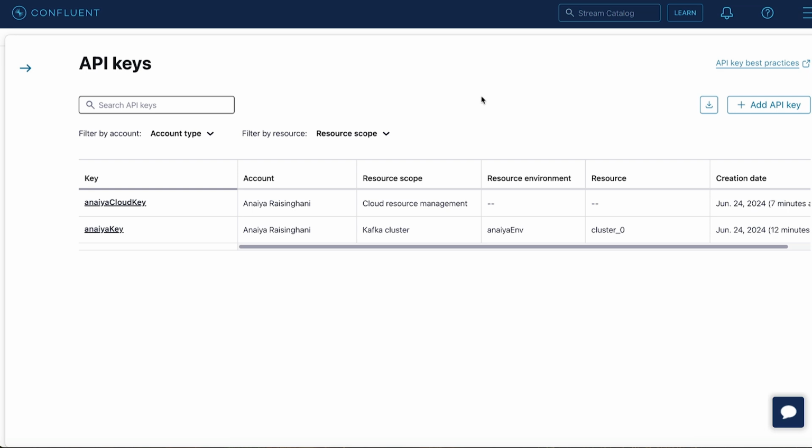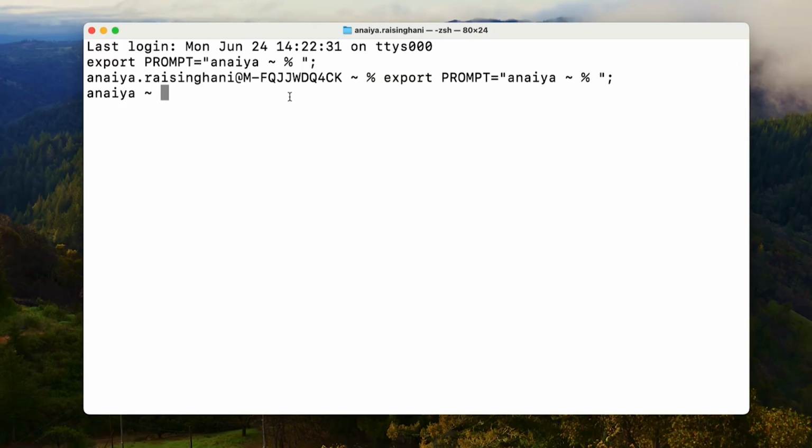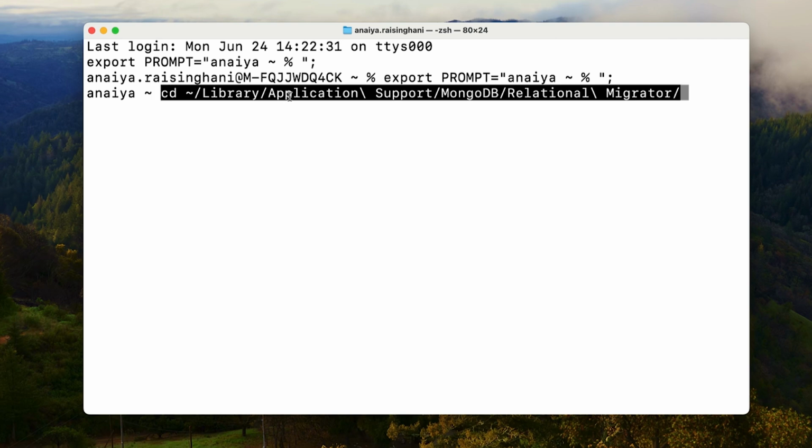So we are going to use our terminal to access our user.properties file that is located inside of our Relational Migrator download, and then edit it accordingly to ensure that a smooth connection takes place. So let's go over and open up our terminal. And then we're going to use these commands and paste it in. I copied it from not only your documentation, but also the article that I've already created for this tutorial.